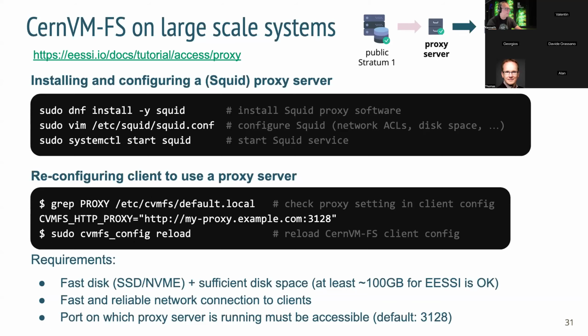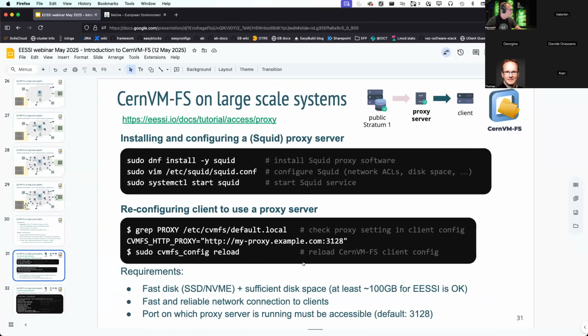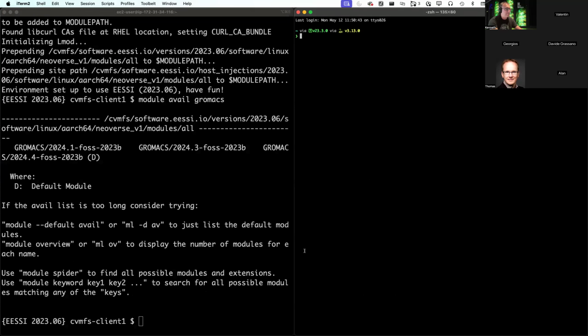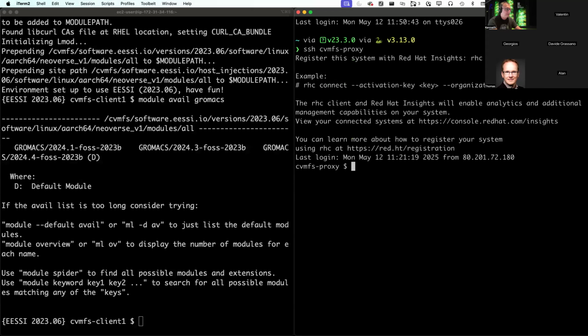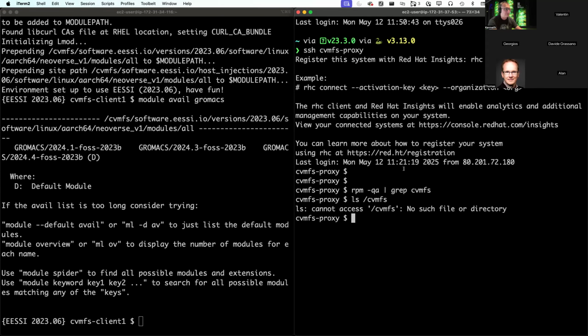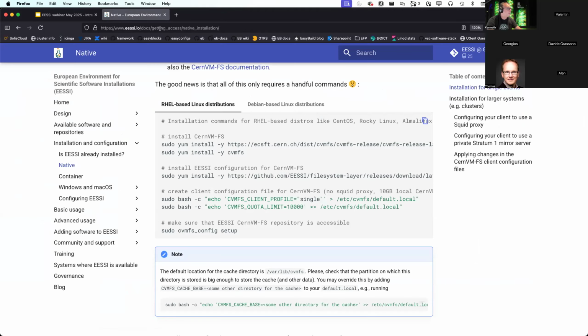All right, let's actually do this hands-on as well. So I'll SSH into another system here, which I have prepared as a proxy. And this one doesn't have any CVMFS things yet. It has no access to CernVM-FS repositories in any shape or form. And it actually doesn't need to, because CVMFS does all of its traffic over standard HTTP. So in some sense, this is just a regular web proxy server that we will be installing. Now let's go ahead and do that.